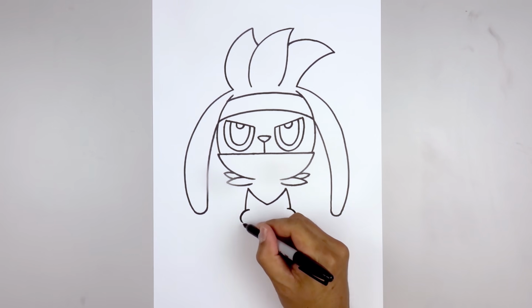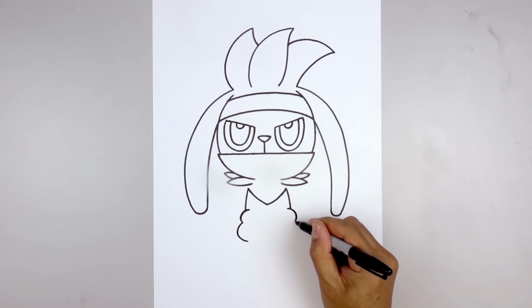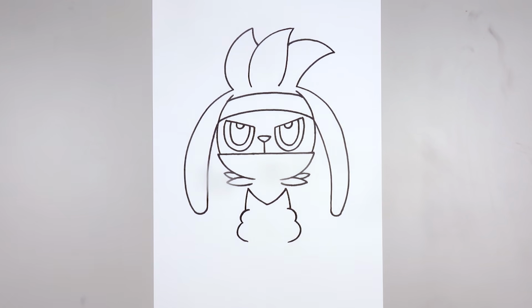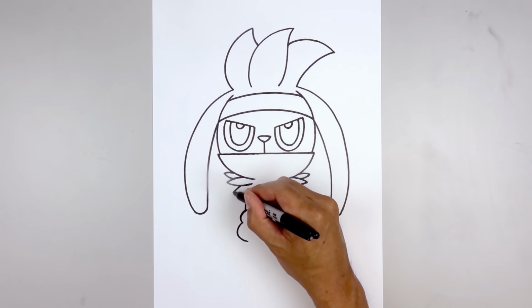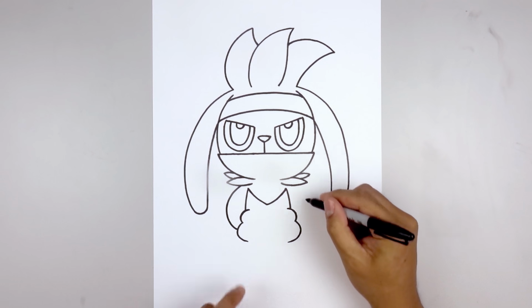I'm going to do one larger curve. Go out, and then pull that in towards the bottom. Now I'm going to move back up underneath these points and draw the outside of the arm. Let's start with the left side. We curve out, round up the arm, and then pull that in towards the side.